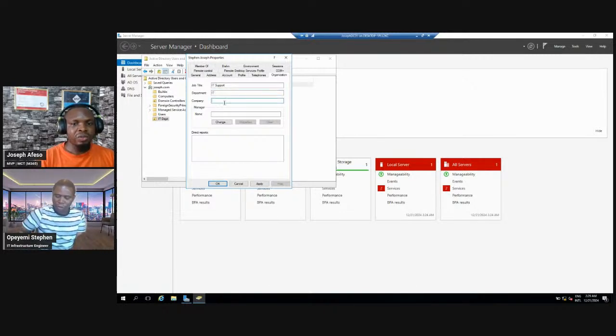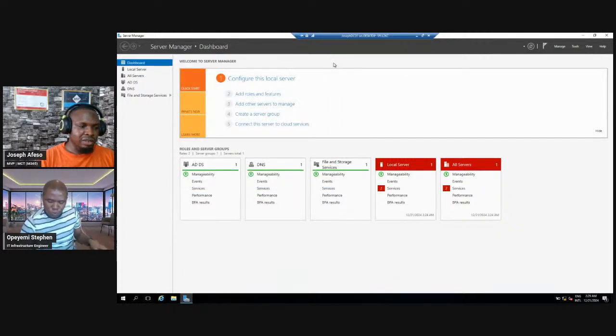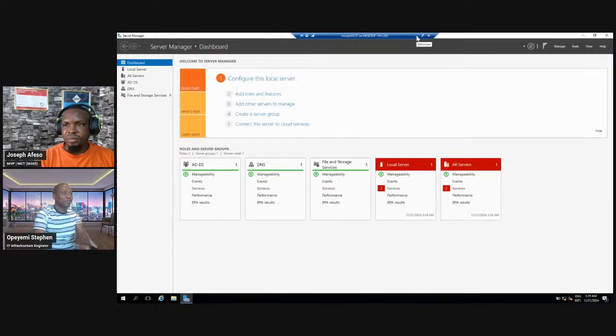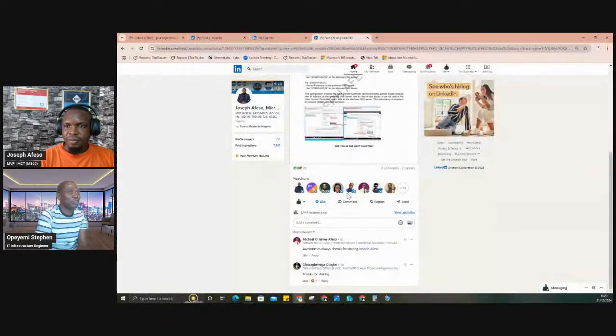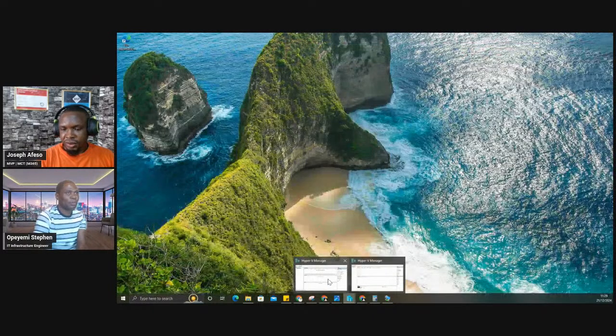Then you can decide to fill in, or depending on what you have, you can give the user those, and that is to say the user is existing in your environment. Stephen, do you think we should still go ahead and create a Windows 10 machine and join it into this domain before we go? Yes, yes. So at least we can have the full view of how it works when users sign in and all those things. Yeah. Okay, that's cool then.